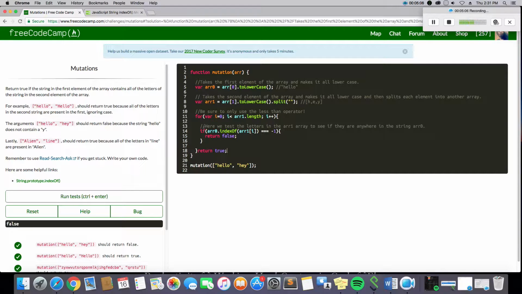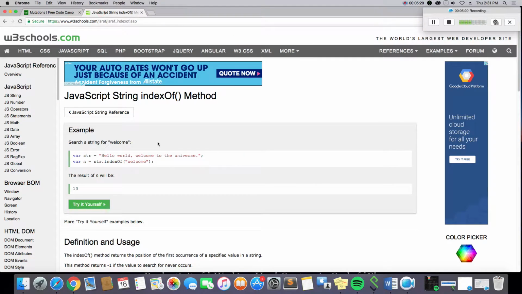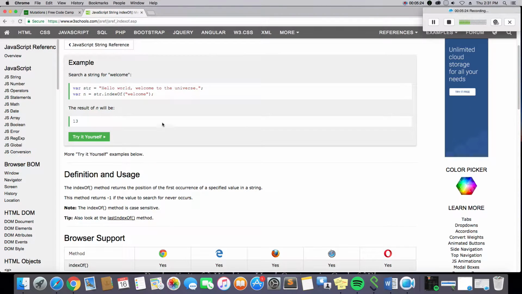Okay, now we can finally get into the important section of this code. Down here where we have this if condition, and we're using a function that we haven't used before, and it's called the index of function. Now let's go to the description page where I always go to look at these functions, and we can kind of see easily what this does.